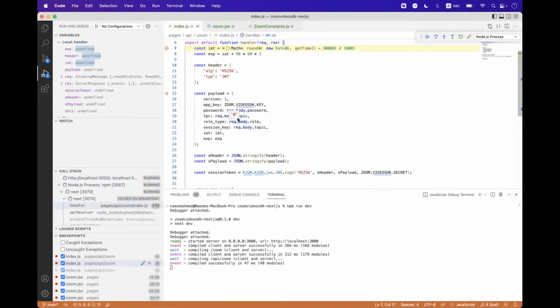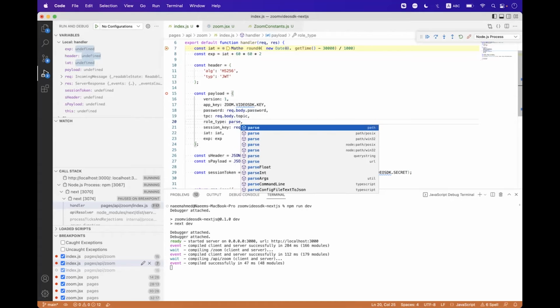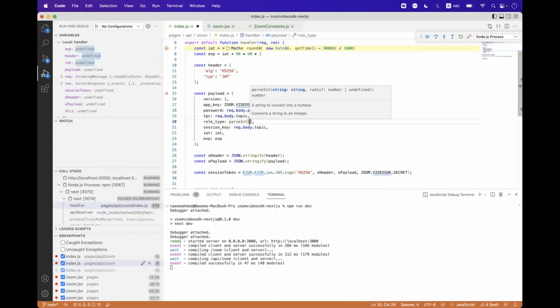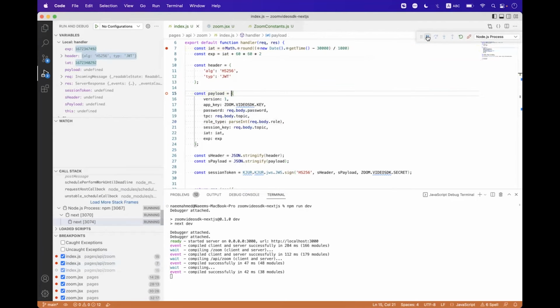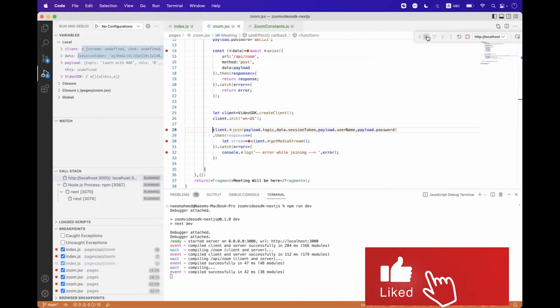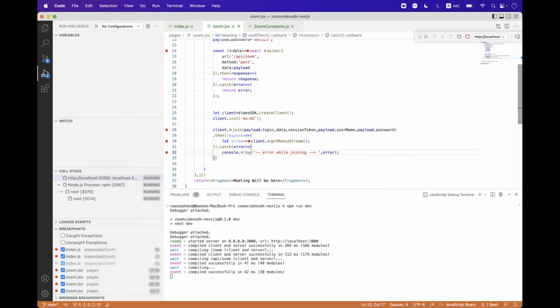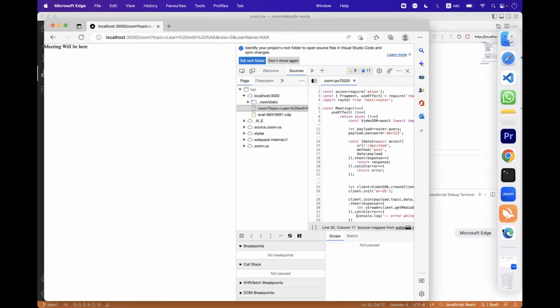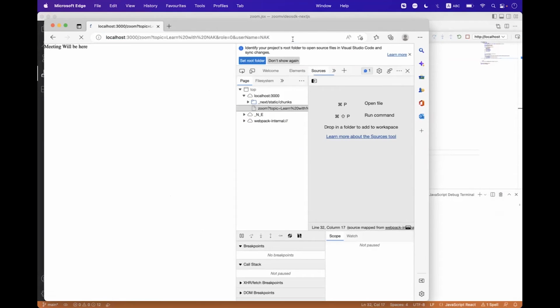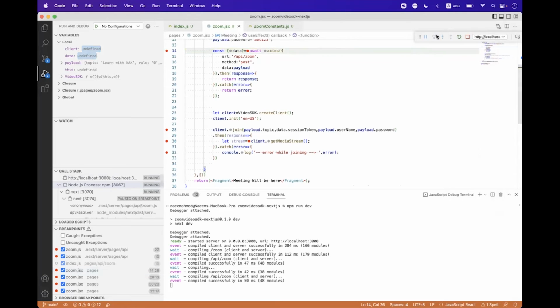Once you set the role as an integer, then the things will work fine and you will be joined inside the session. So for that error, we need to parse this role to integer from a string. So we say parseInt. We need to paste that role inside there. Save it. Continue. Continue. And now we need to continue, continue, and we need to reload, continue.